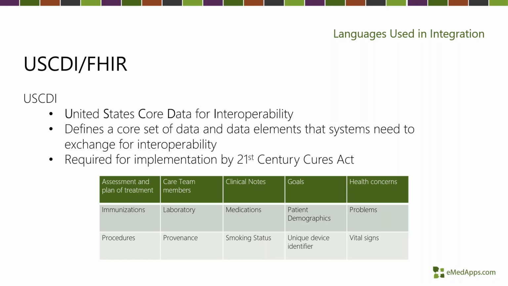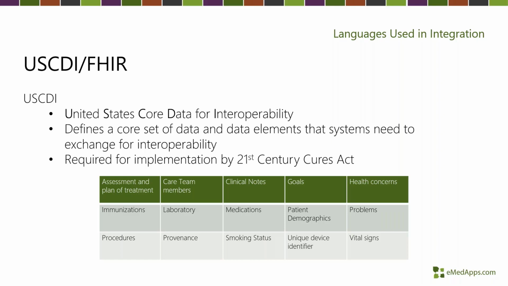This was required by the 21st Century Cures Act, I should say, in terms of EHR vendors being able to support this. So when your EHR vendor talks about their version of EHR being compatible with the Cures Act, this is what they're supporting. They're supporting, among other things, USCDI for data exchange. USCDI defines these different data groups for exchange of information.